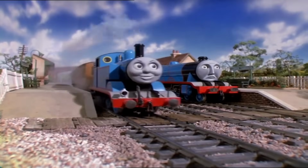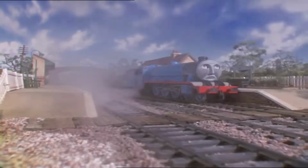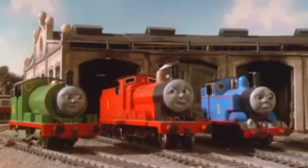For the first 12 series, Thomas the Tank Engine was filmed with physical models and props on expansive detailed sets that made it feel like a proper living world. Also, this may sound silly now, but back when I was a child, I was genuinely convinced that these were real, full-sized engines. Finding out they were little models was a bit of a shock to young Sean.